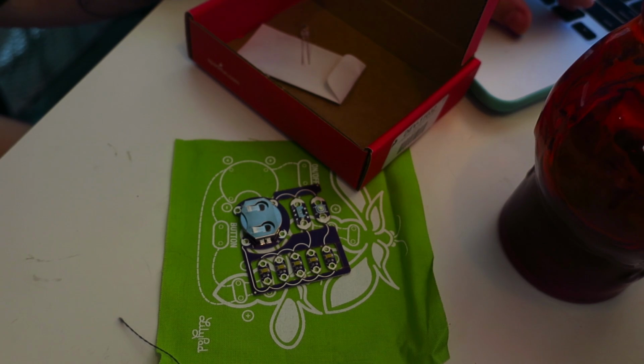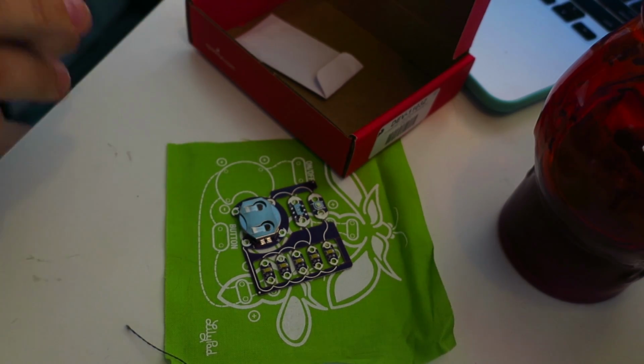But at least I tried, haha, okay. And these are tiny sewable LEDs that you use conductive thread with. So it's called a Proto Snap, and I'll put the link and stuff down below so you guys can check it out. LEDs are pretty basic.